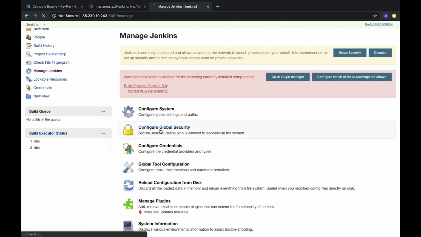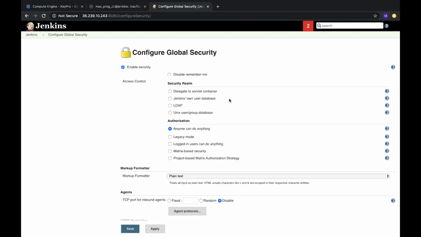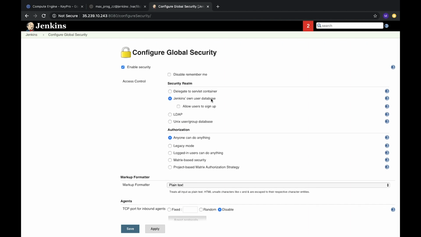Let's go to Configure Global Security, and here we should enable security. We can delegate to the servlet container, but we don't have it. We can use Jenkins' own user database, and there is an option to allow users to sign up.